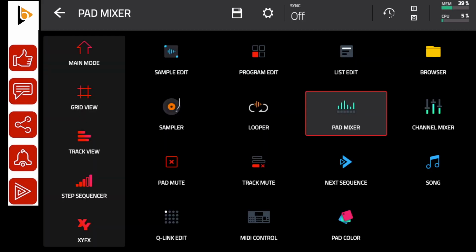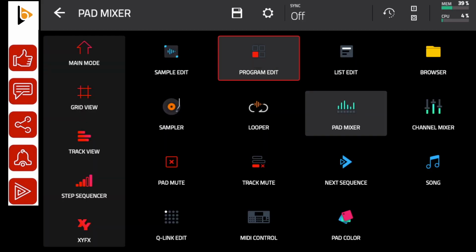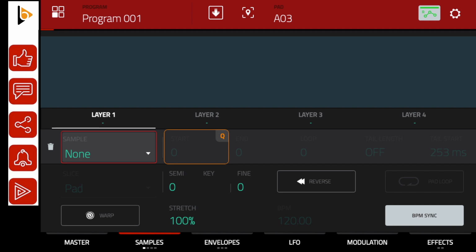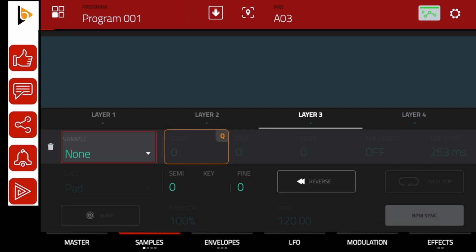Let me show you where that is, just to refresh our memory. If you go to program edit, and you go to samples here, we have 4 layers. You can put samples on each of them, and then you can play all of them at once, just using a particular pad, which right now, let's say, the pad here is A3.